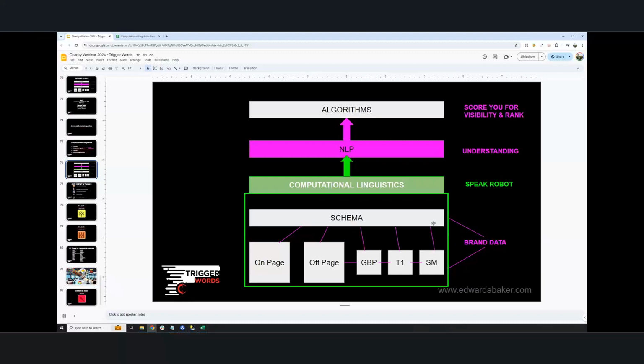And then from there, the robot can derive understanding because it uses natural language processing to break down your content regardless of if it's on your website or your Google profile or your Facebook page, right? Instagram. It's reading your images and your text and even watching your videos these days, and it's deriving all of the understanding that it possibly can through natural language processing. And then after that point, it applies its algorithms. So, YouTube watches your video, derives all the meaning it can out of it, and then applies its algorithm.